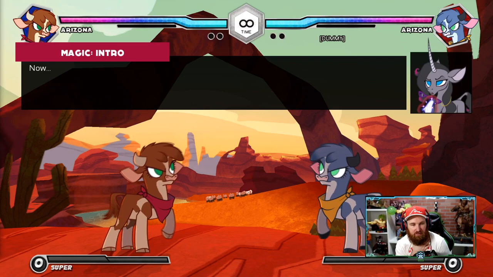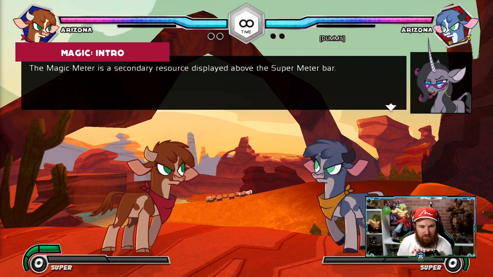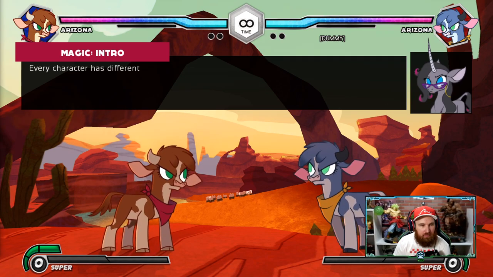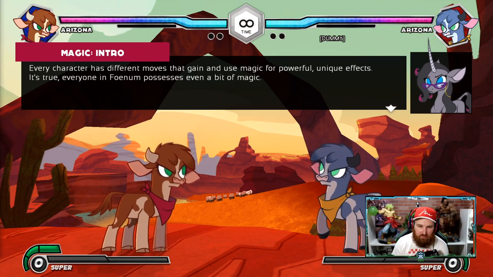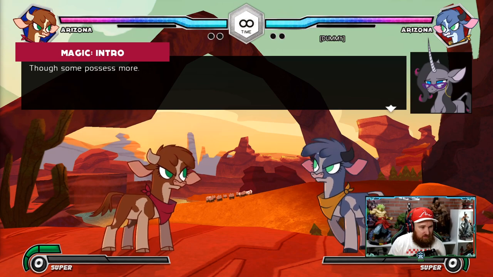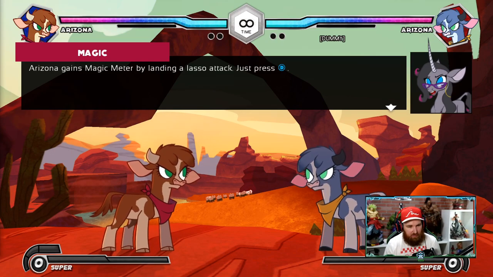Got the basics of moving, combo structure, magic intro. The magic meter is a secondary resource displayed above the super meter. Different moves gain and use magic for powerful unique effects. This is true. Everyone in the Pantheon possesses even a bit of magic, so some possess more. Arizona gains magic meter by landing a lasso attack. Also pressing D.